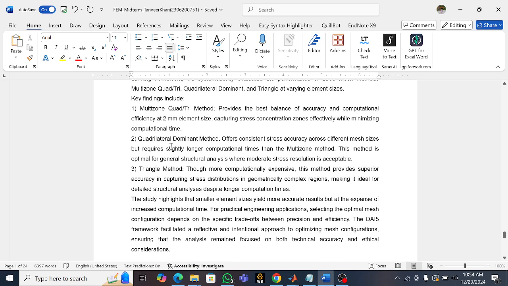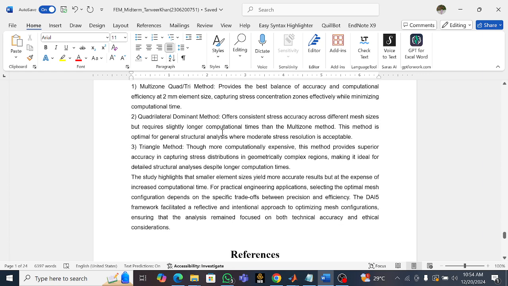Then the quadrilateral dominant method offered consistent stress accuracy, but it takes time. This is the main problem with the quadrilateral dominant method. The triangular method gives us more detail than the other two methods, but the problem with this one is it takes time. So we need less time and accurate results. To trade off between these two, the best option is the multi-zone quad-tri method.